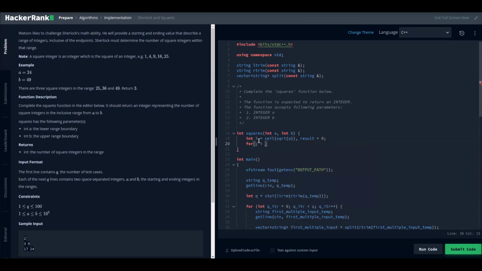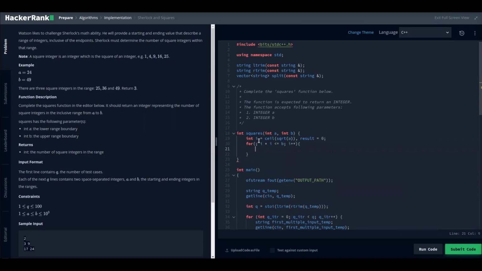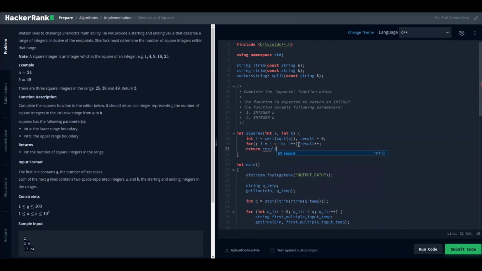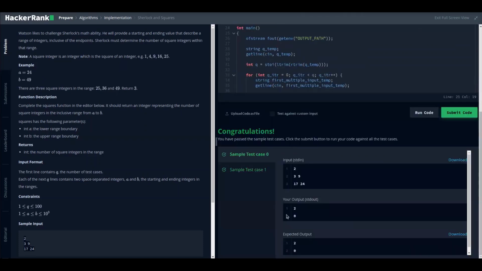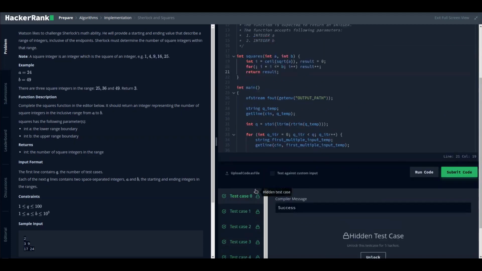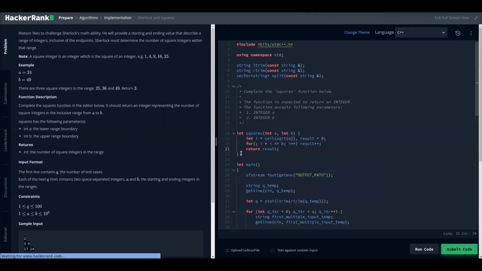So I'll just say for i times i less or equal to b, i plus plus. And from then, I just need to increment my counter, or my result if you prefer, so result plus plus. And here I need to return my result. At this stage, this is exactly the description of what we just performed. Let us run and see what it gives. You have everything green. Let us submit. Everything green. Success. Perfect. So this was the first approach I was mentioning.